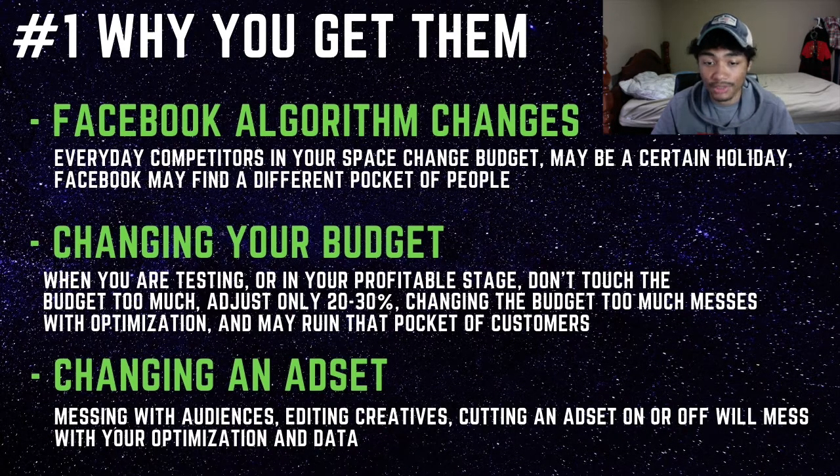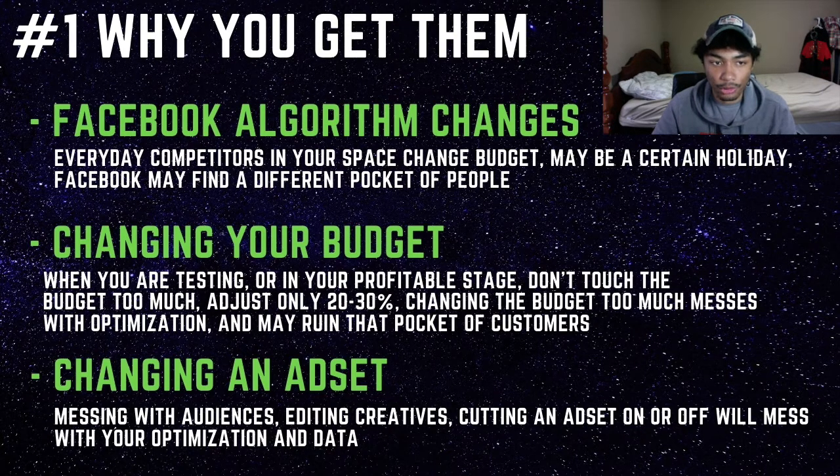So also changing the ad set. So this really depends on if you're doing ABO or CBO. Honestly, I think you guys should be sticking to CBO overall. I think it's better. But when you mess with the ad sets, like changing an audience or changing the interest rather, it can mess with the optimization. Now, if you're doing a CBO, let's say you have a $100 CBO, you have 10 different ad sets. If you cut them on and off consistently, that may mess with the optimization. So changing an ad set can also affect your optimization.